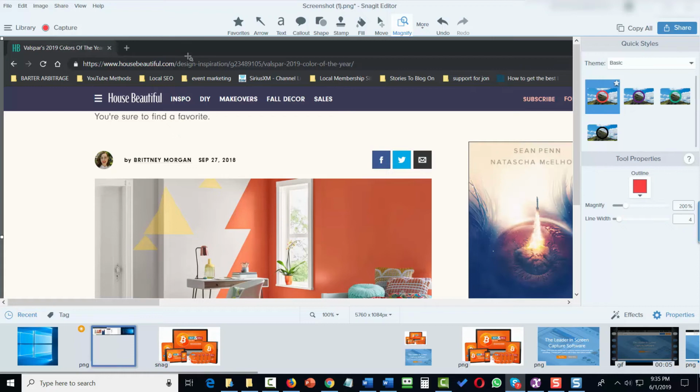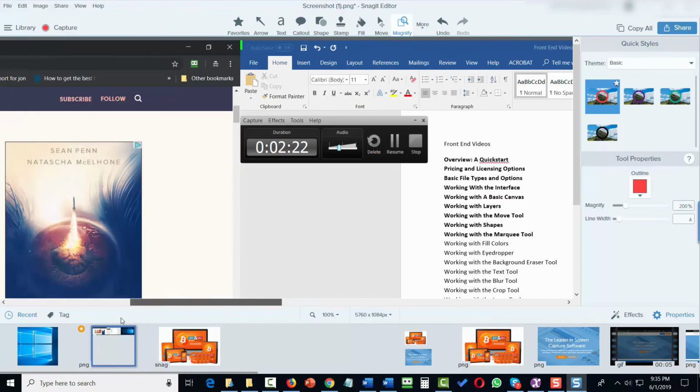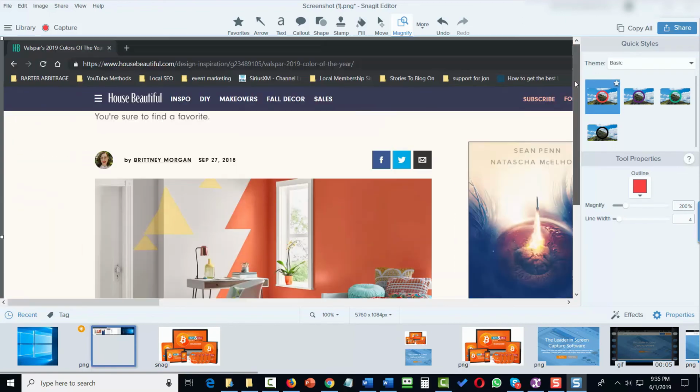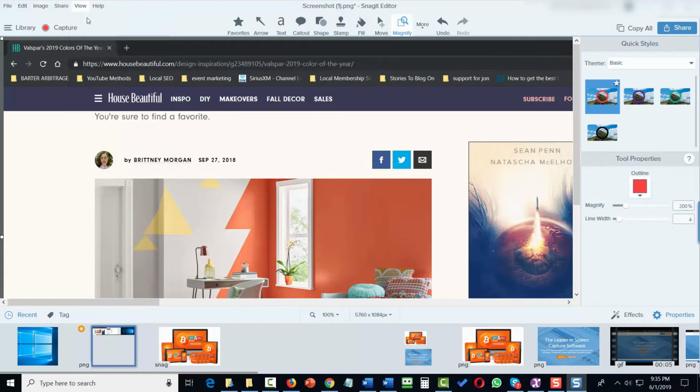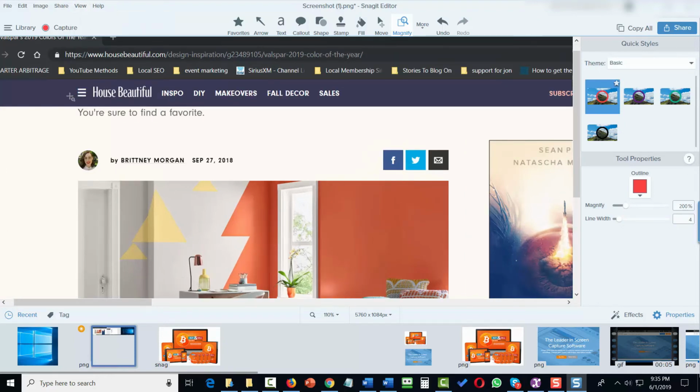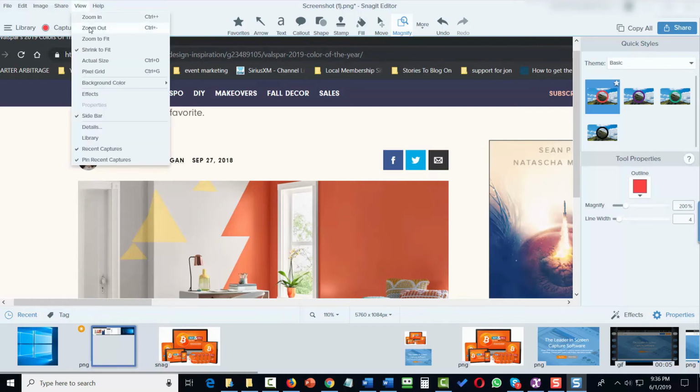Welcome back. Now, when you're working with a particular image inside of your canvas and you need to work with a part of the image, you can use these scroll bars to go through different parts of the image. But in most cases, that will not allow you to see the entire image. When that's the case, you want to go to the View menu and use either Zoom In or Zoom Out. In this case, you can click Zoom In, and you'll be able to zero in on something that you may want to work with one of the tools, or you can zoom out.